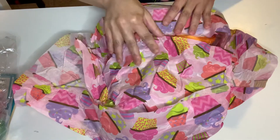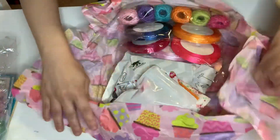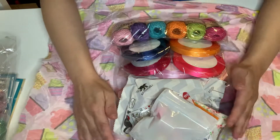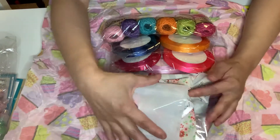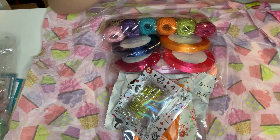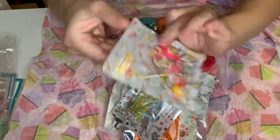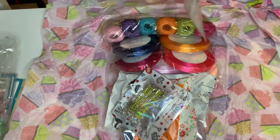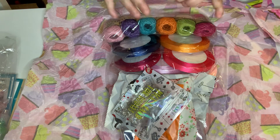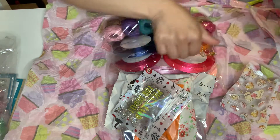So I haven't even opened it yet. Let's see. This is so cute - cupcakes! These are from a BB Craft giveaway. Oh my God, these are so cute. Look how cute this bag is - Winnie the Pooh! I forget a lot of what I wanted, but these are so cute.